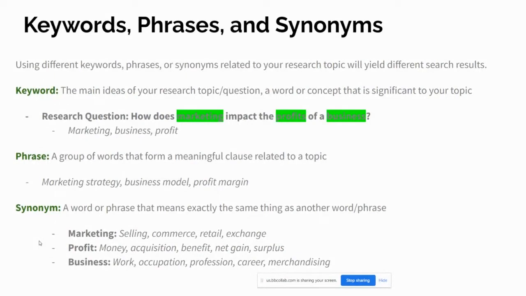You can use any combination of these when you're doing a search. You can use them in a basic or an advanced search, but if you want to use more than one, an advanced search is what you're going to want to do because it gives you those extra fields to put the extra words in.